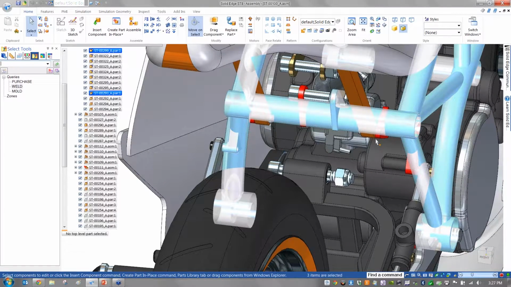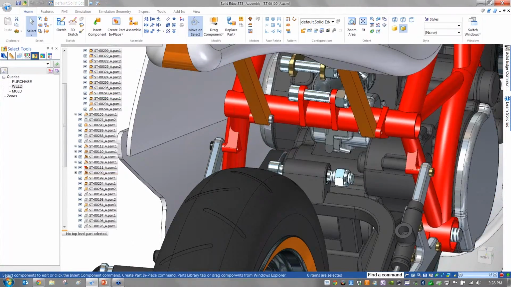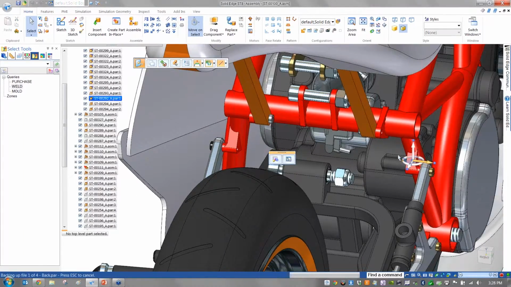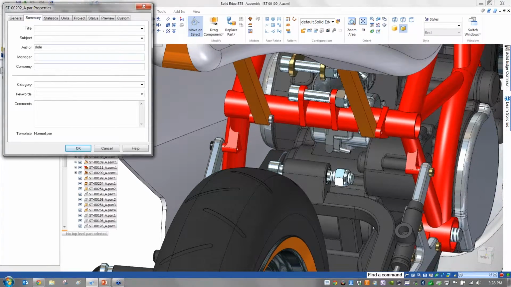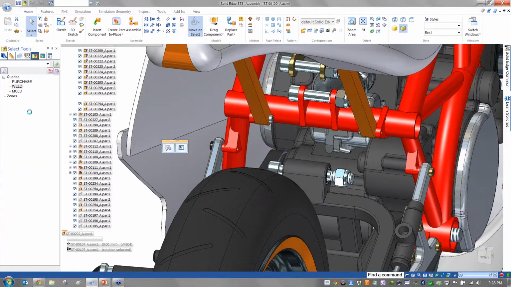No problem whatsoever. I'll just take this piece, we'll clear it. There we go. I'll just take this little ear right here. I'm going to right-click on that piece, and I'll go to my File Properties. When I go to my File Properties, I'll go to Summary, and there's that category, and I've already got these pre-filled. We can show you how to do this, but I'm just going to say this goes to the weld. And we'll say OK, and then I will save that assembly.